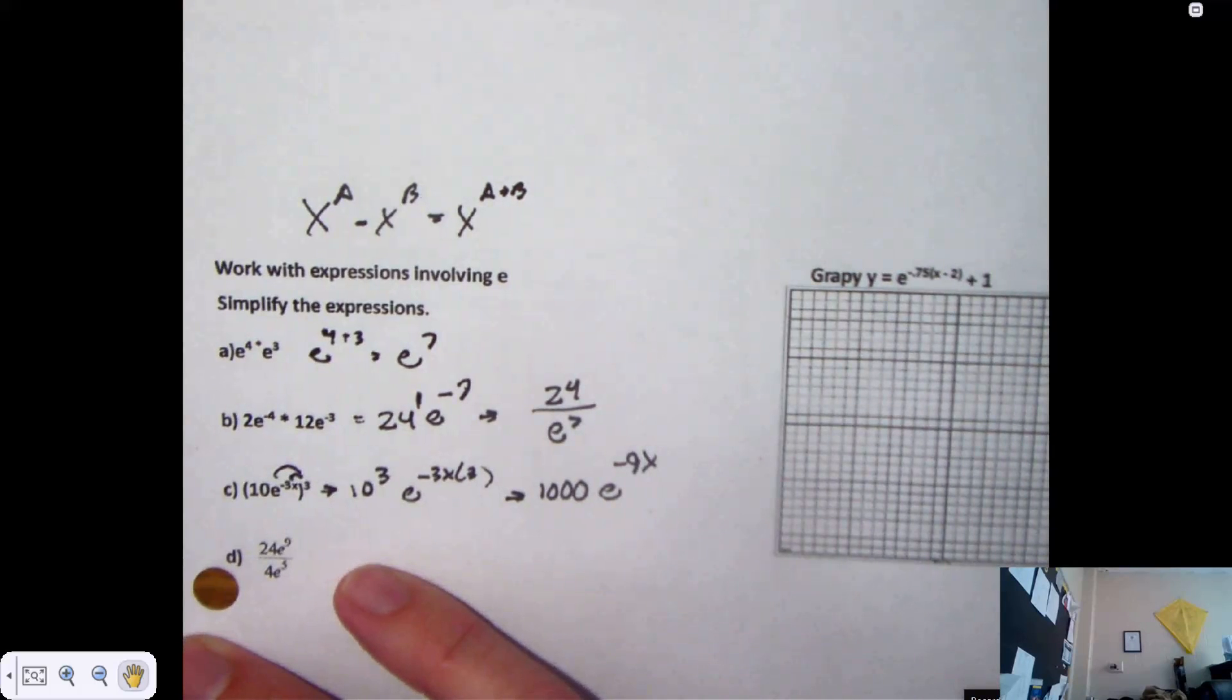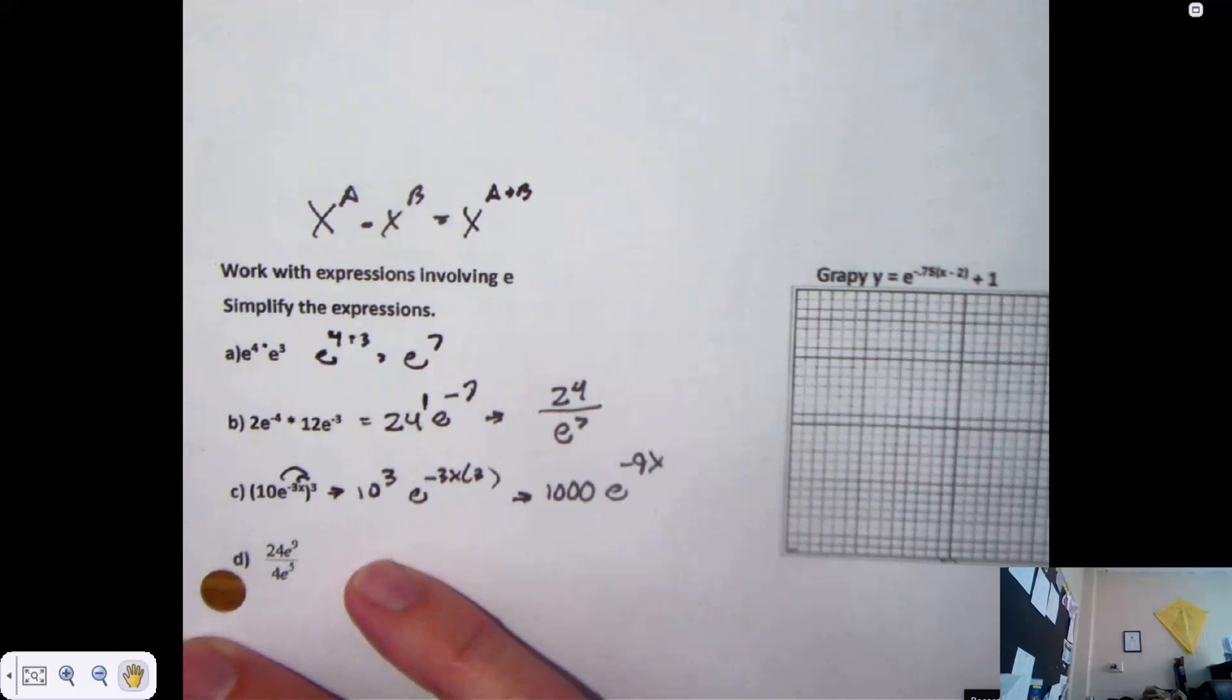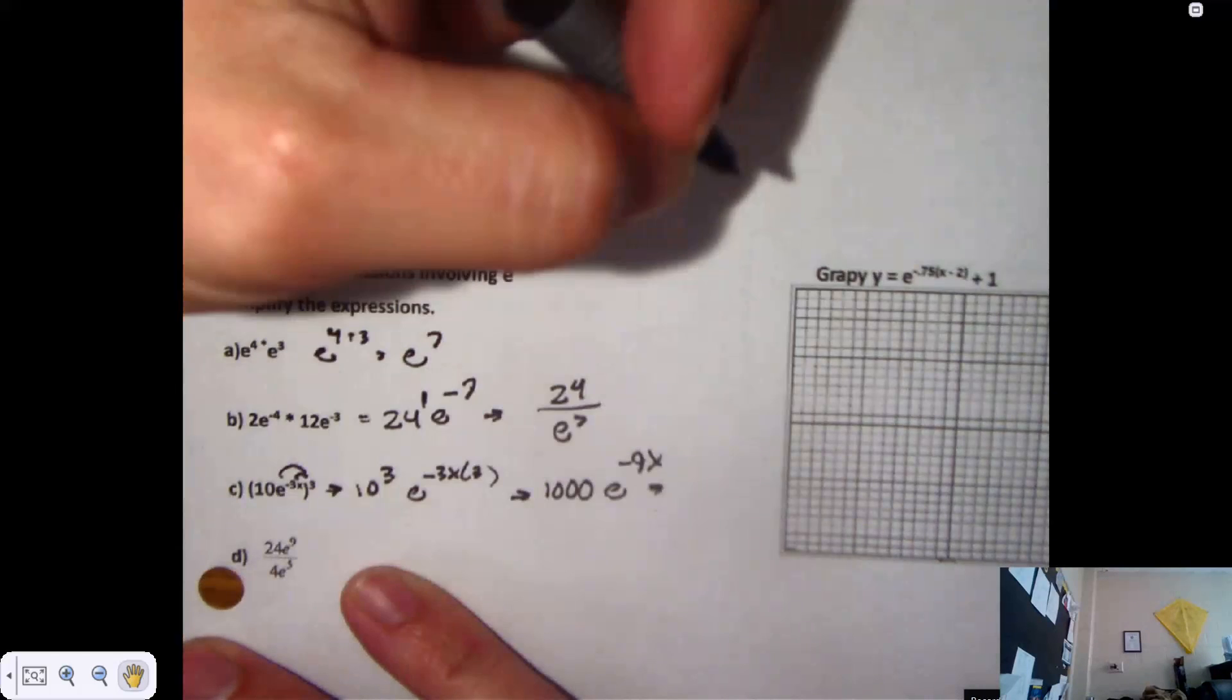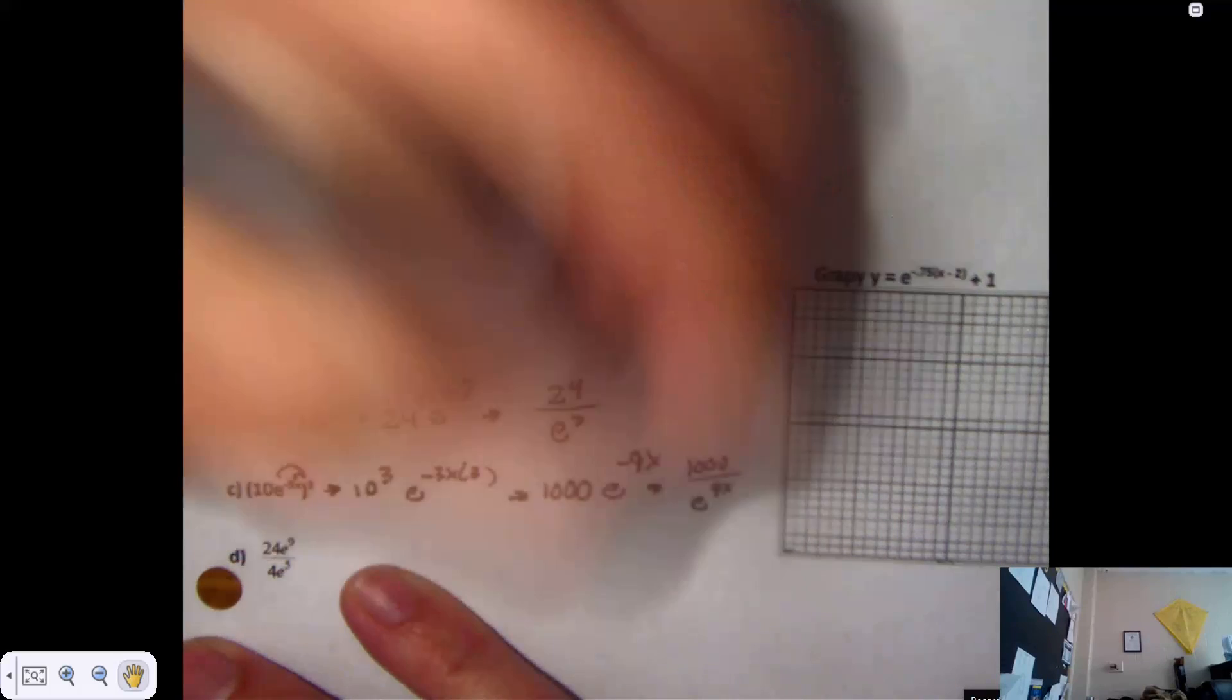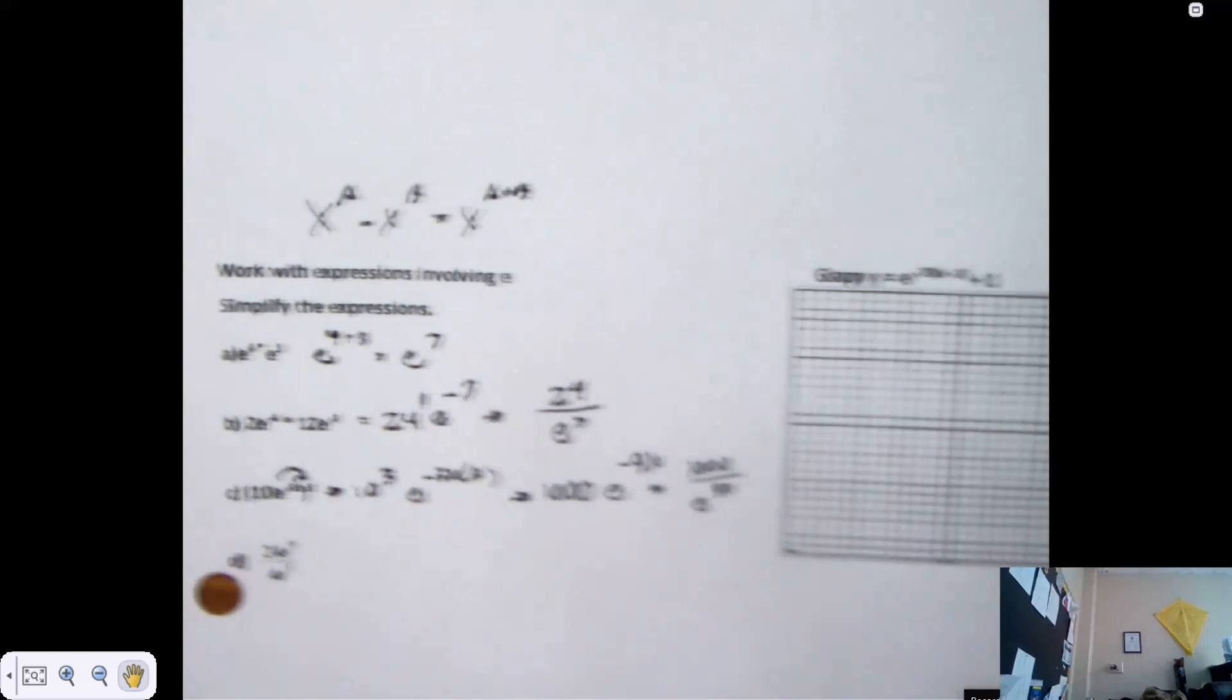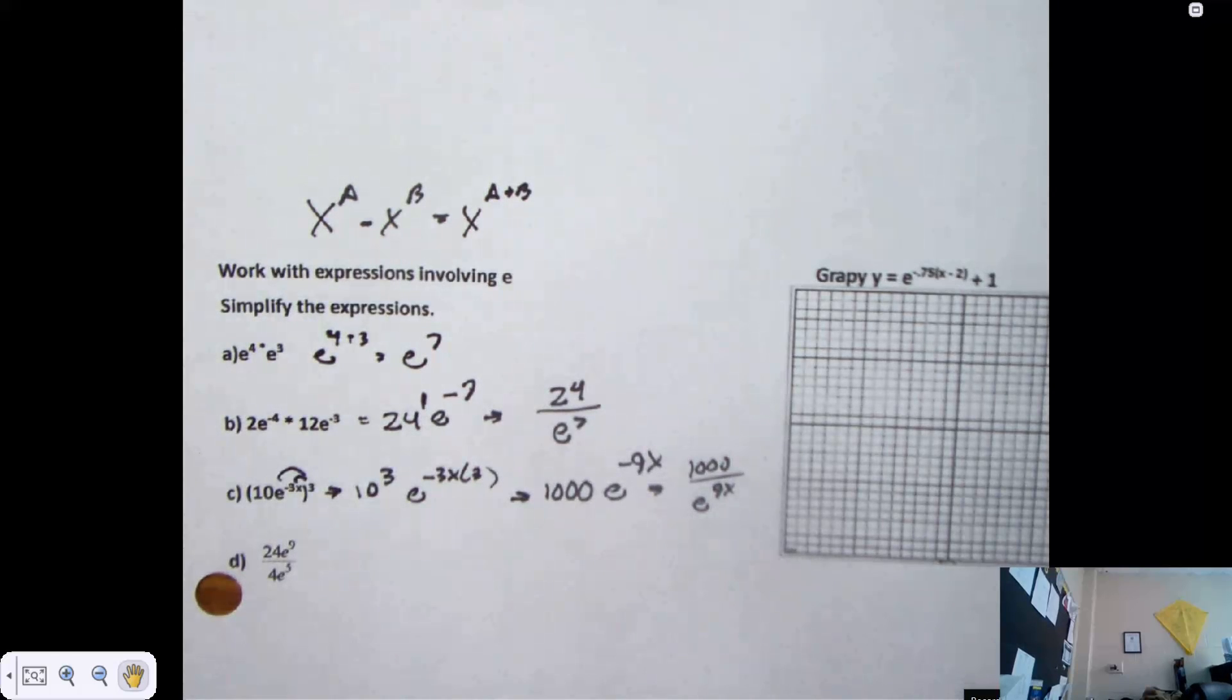E to what power now? What's wrong, Trey? Negative 3X. Look at your paper, son. Anything wrong with this answer? Negative on E. Where does it actually belong? Bottom. How about 1,000? Does it move? 1,000 has a positive exponent. Is it equal to anything? Is there an equal sign? Then you can't figure it out.